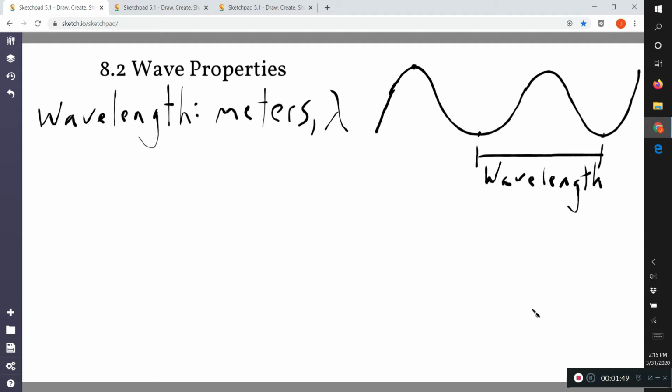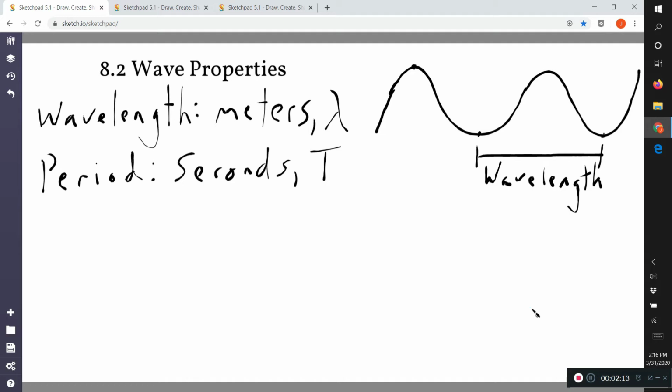We're going to talk about the period. Now, what a period is, if you remember, is how long it takes for one wavelength to occur. And we measure periods typically in seconds. And we use a variable, capital T. That stands for big time, like how long is one full cycle, one time.